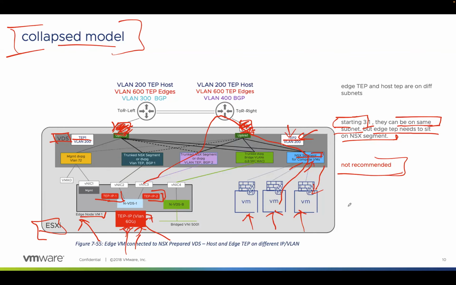You have to create a new NSX segment for you to use for tunnel or TEP IP use. That's a little bit tricky. So let's say this kind of model is not recommended.